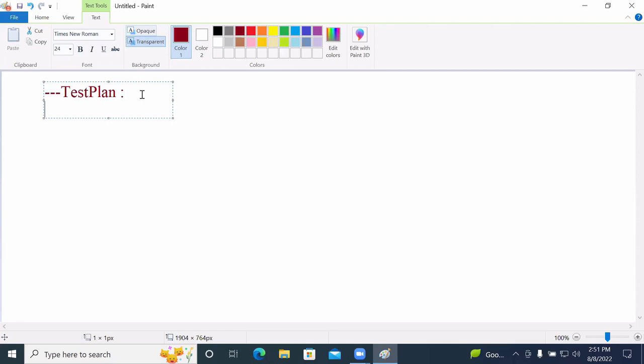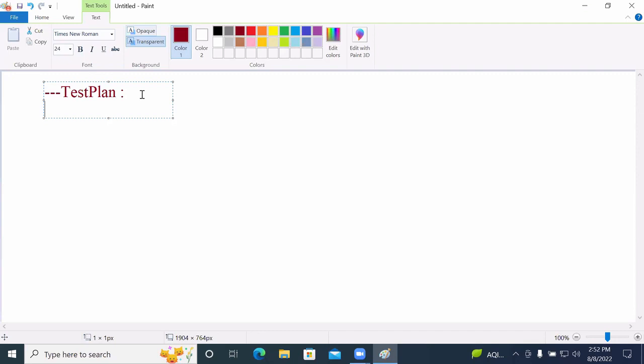In that, we have the BRS document. The meaning of BRS is Business Requirement Specification. That is one document. What is another document? We need to consider the SRS.